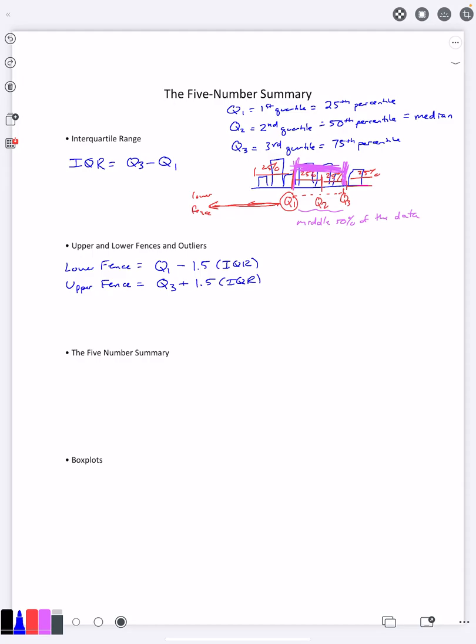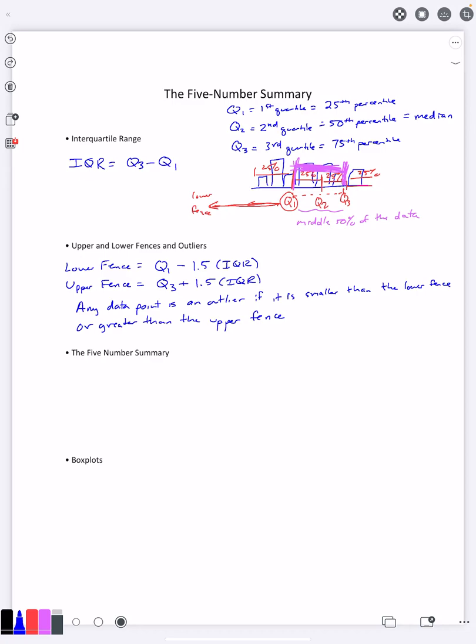And these are going to help us figure out outliers. So any data point is an outlier if it is smaller than the lower fence or greater than the upper fence. So you figure out your interquartile range, you figure out your lower fence and upper fence, and these kind of give you the limits for all the data values that are going to be considered kind of normal or usual. And anything that's outside the range between the lower and upper fence, those are too far away, those are too weird, those we're going to classify as outliers.